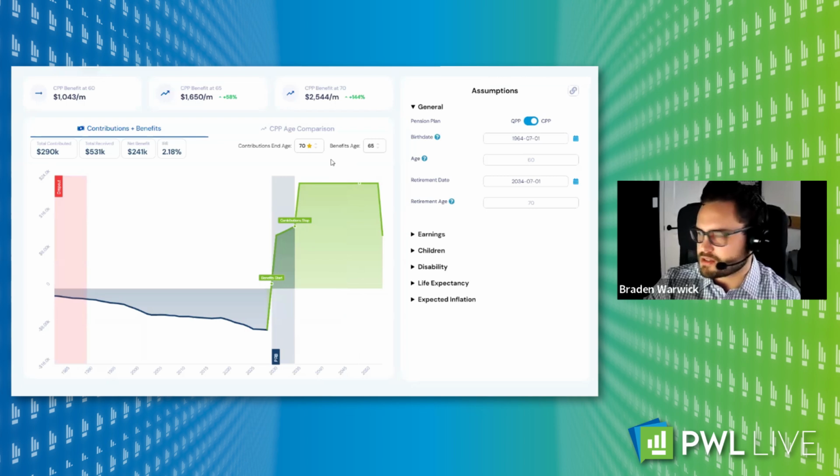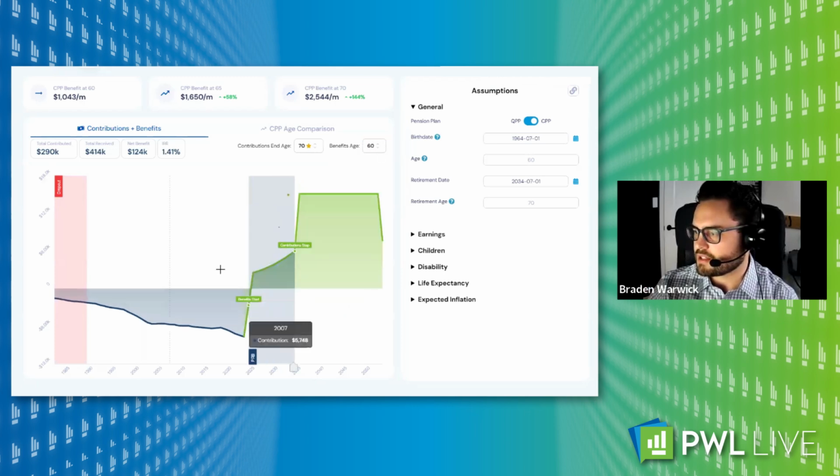So back to where I was, it's going to run all of these scenarios automatically, and it's going to give you the optimal outcome. You can flip through all of these different projections as you see fit, and it'll change the annotations here. So in this case, taking benefits at 60, you see those benefits start here.